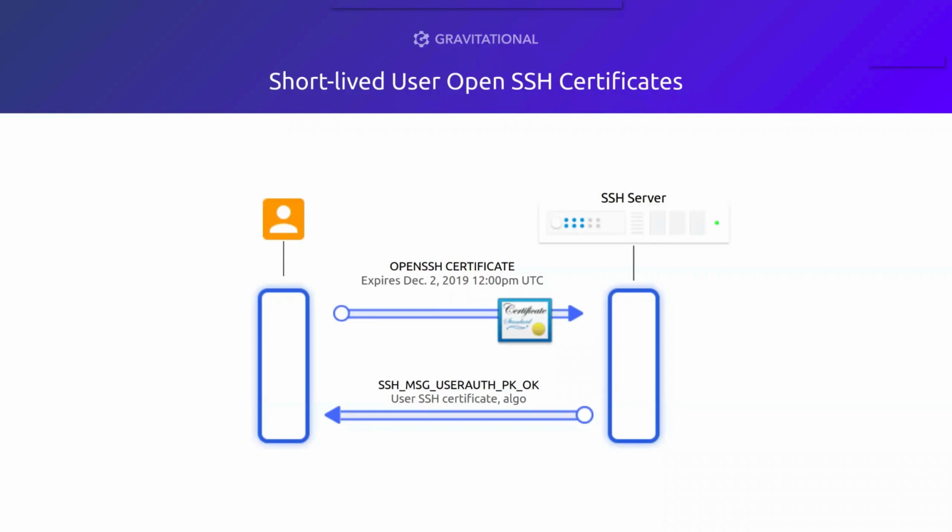A certificate, the other benefit of that is that it can contain a lot of other information which a standard public key can't. So I mentioned principals before, the concept of users being embedded into a certificate. So you can embed some information into this certificate which says you can log in as Ubuntu user, you can log in as EC2 user. That is extra information which can't be specified easily just by using a public key.